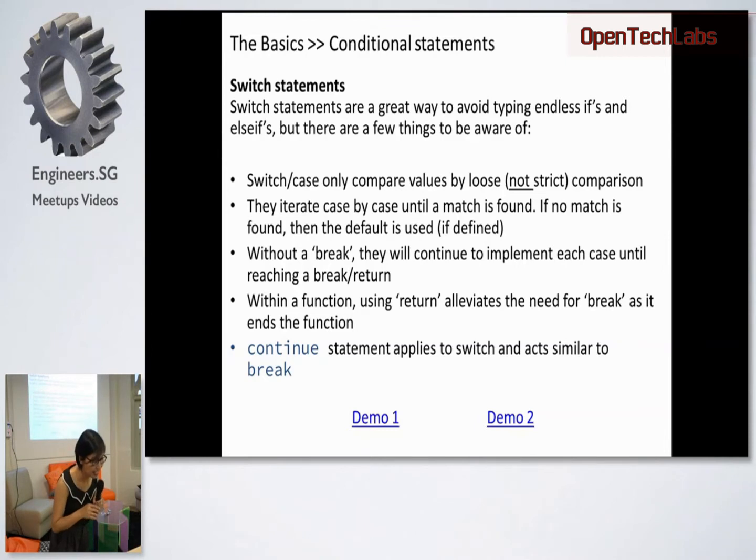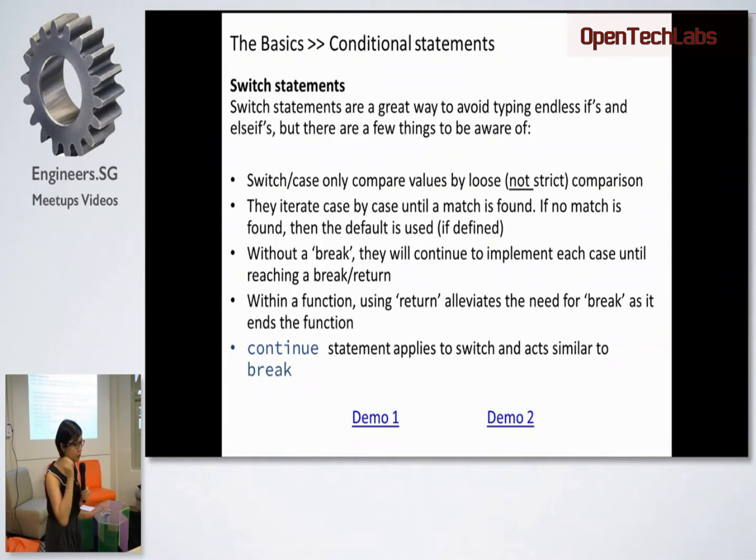Okay. So the next example is, we'll go to the if else demo later. So the next example is a switch case. Switch works similarly to if and else, except that you don't need to put multiple else if. All you need to do is just put your comparison at the top, and then your different expected values at the bottom as a case.